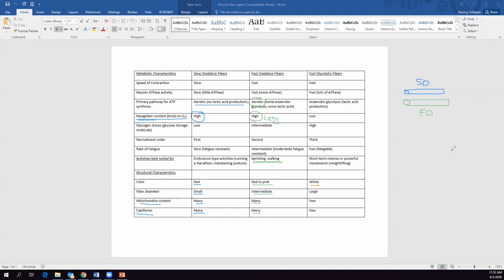And so they started breeding these chickens together with white meat, with more white fast glycolytic fibers, until all of their breast meat and their wings were entirely fast glycolytic. So the chicken can flap its wings pretty hard, but it can't go anywhere because it can't produce a lot of force, because we took most of that away. So we made it so they can't fly over distances. But we did that because we like the way it tastes. But we don't let our chickens lift weights, so it doesn't get really big like it can in humans.